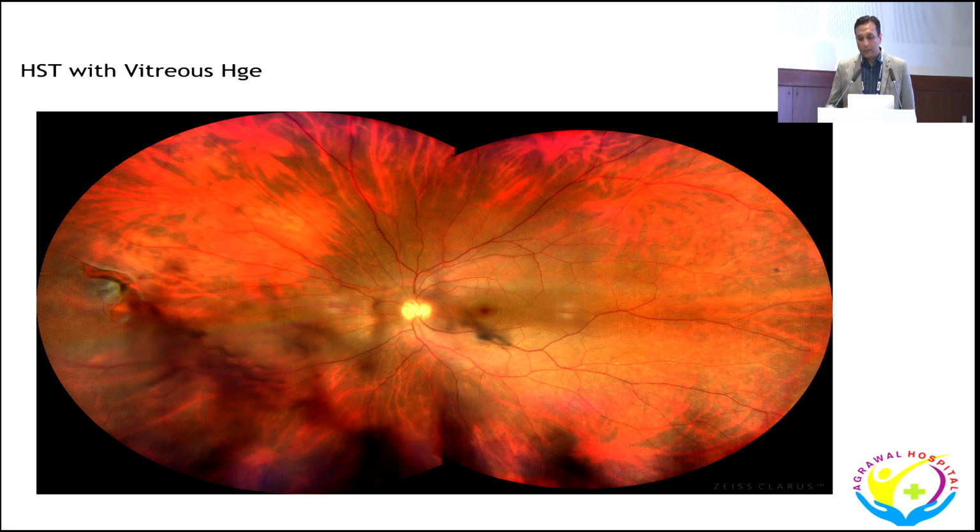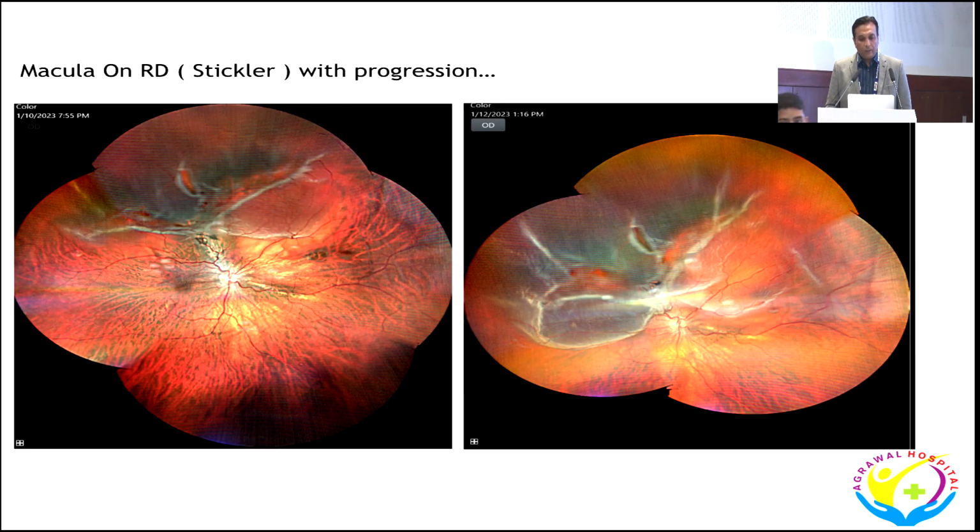The patient comes in, gets an ultra-wide field photograph, and you can see the extent of retina we can image. So this was a doctor, he was a dentist, and he came with sudden onset of floaters. The vision was 6/6, and you can see there's a nasal large horseshoe tear with a little amount of vitreous hemorrhage, and we barraged the patient.